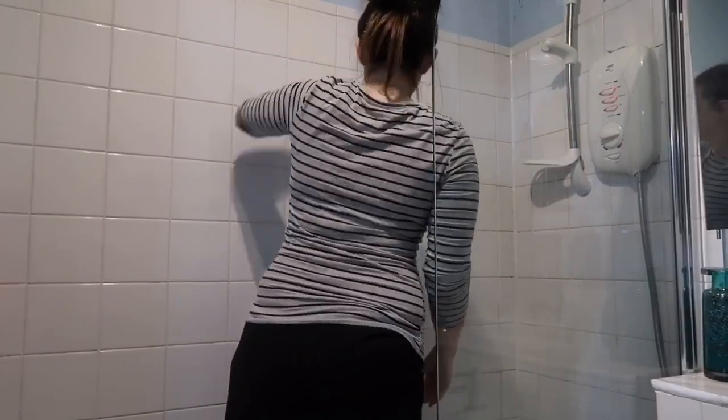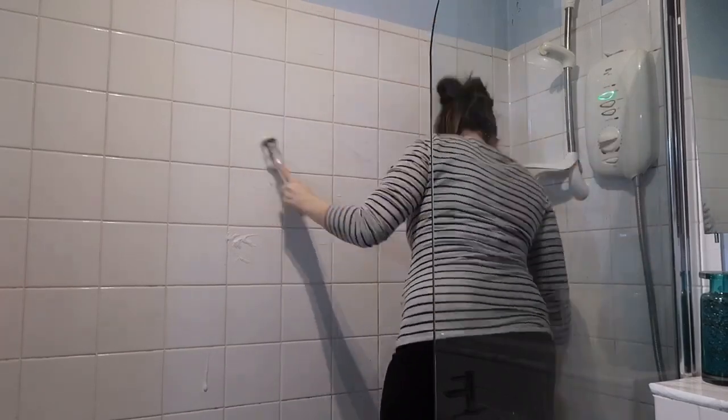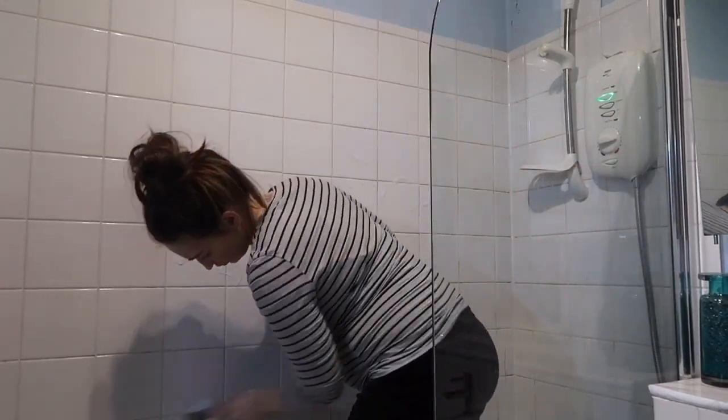This far pregnant, the only option to clean my bathroom tiles is to get in the bath itself and just use my Dishmatic with the Flash bathroom spray again and give it a good old scrub.